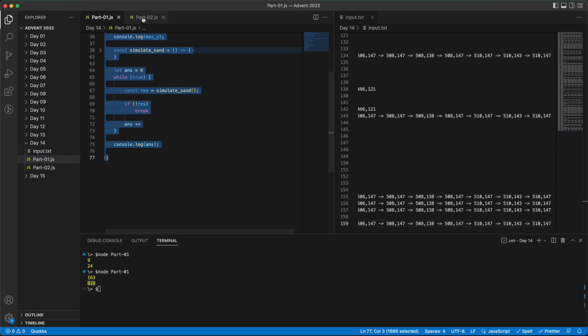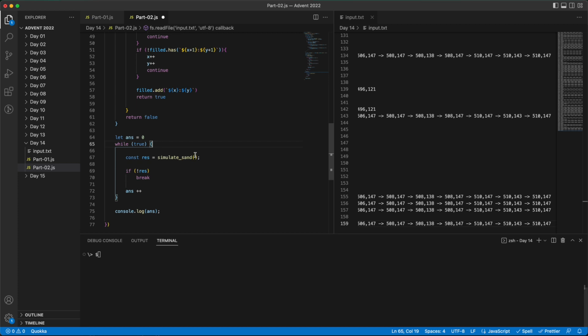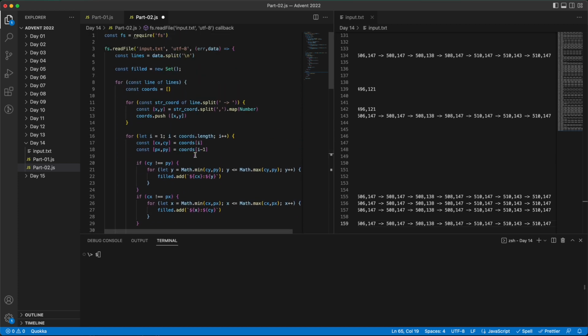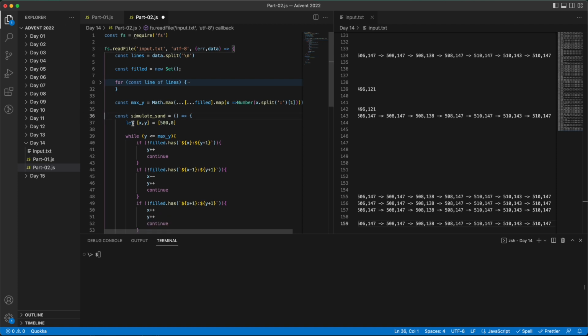I will copy and paste from here to here, clearing here. Then there is a bunch of things that I need to do. My reading is the same. For each line of code, this is the same. Then y max is also the same. I don't need to console log like this.